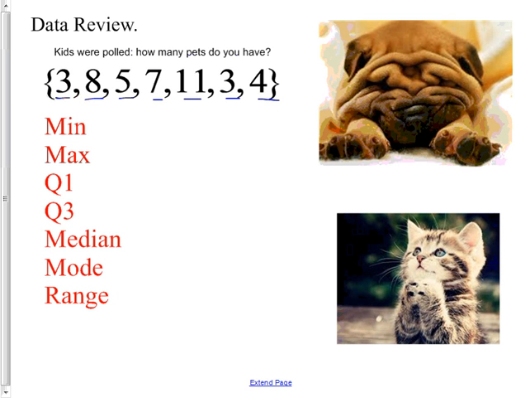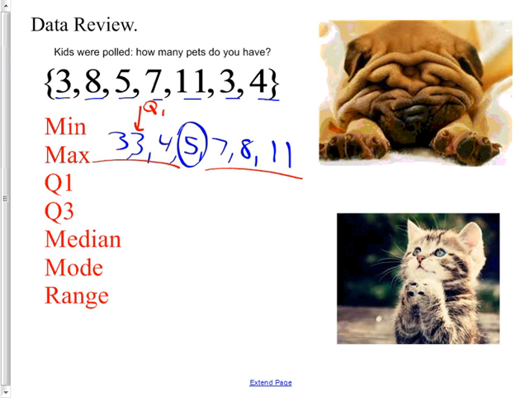All right, so you go like this. 3, 3, 4, 5, 7, 8, 11. All right, so would you agree, 1, 2, 3, 4, 5, 6, 7, I got all 7 numbers, that's the middle number, right? Okay, now, that's called the median, middle one. Now what you do to find Q1 is you take the middle of this group. That's Q1. And now what you do to find Q3 is you find the middle of that group. Sorry, 3. Q3 is this one, actually, technically.